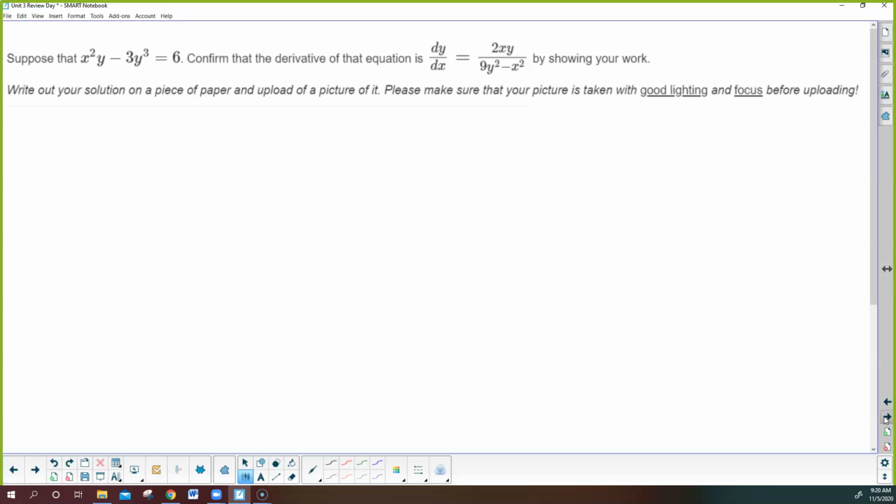And these were the questions where you had to submit your work. This one was to confirm that the derivative looks like this. Some of you had very similar pieces, but you didn't reduce out a common factor. When you reduce, you can get that same answer. But notice there's a product rule right here. So the product rule appears quite often.